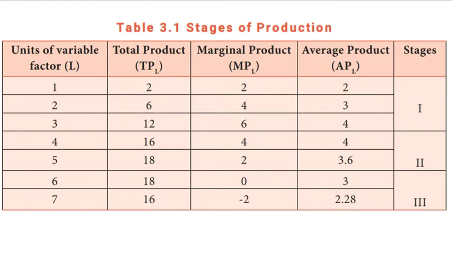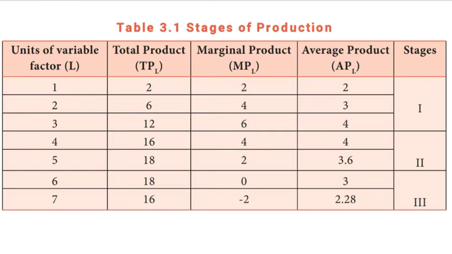The law of variable proportions is explained with the help of the following schedule and diagram. In table 3.1, units of variable factor are employed along with other fixed factors of production. The table illustrates that there are three stages of production. The total product increases steadily at first, is constant at the maximum point and then diminishes.